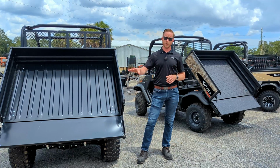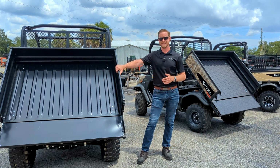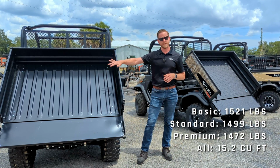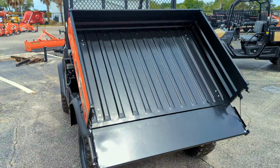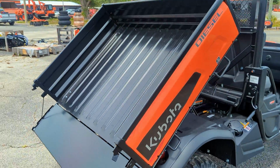Now, the nice thing about all versions of this bed, you'll find that no matter which version you get, you are going to get a steel bed, and you're going to have a maximum cargo capacity here of 1,100 pounds and about 15 cubic feet of storage. So you'll see here on the basic model, we get a nice steel bed, but we don't have a liner. So the liner option is not available until we get to the standard model.